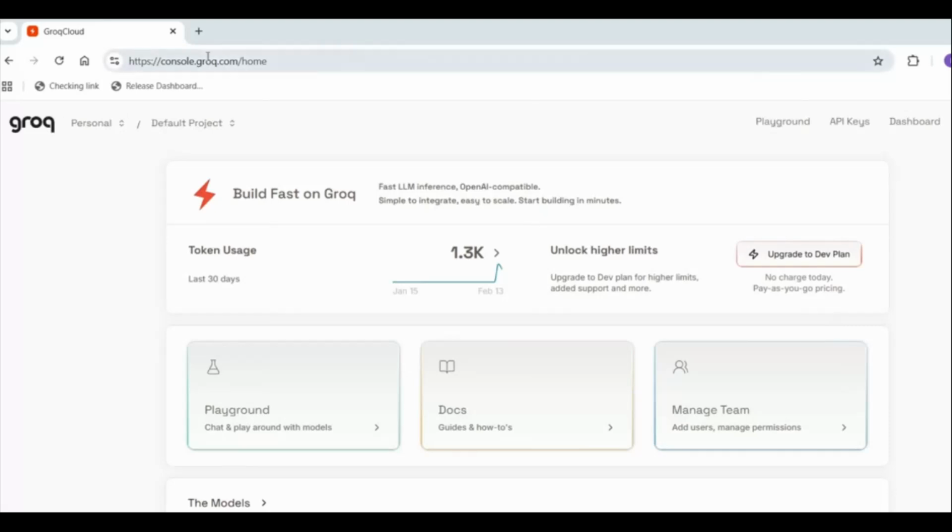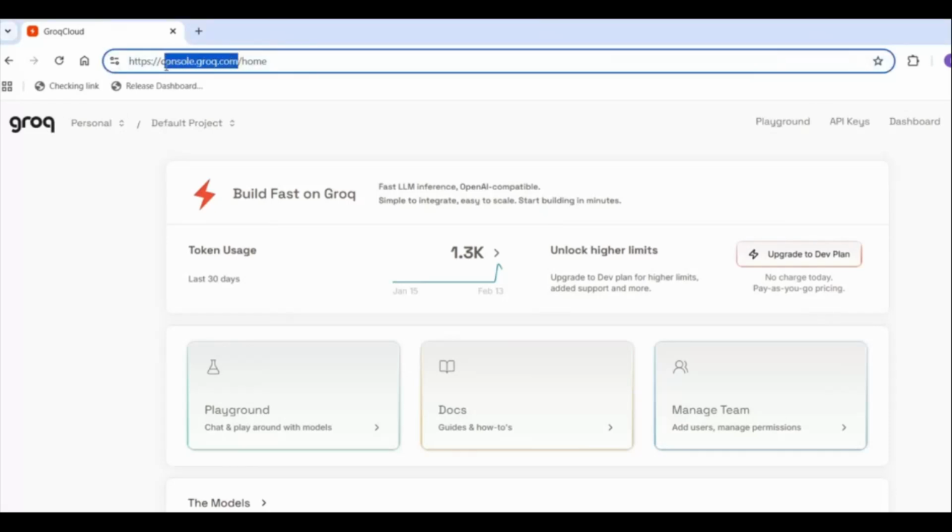So as our model provider, I'll be using Groq. You can visit their console at console.groq.com and sign in using your email address or Google account. I've chosen Groq because it offers certain API usage within a free tier limit, which makes it convenient for building and testing our agent without additional cost.